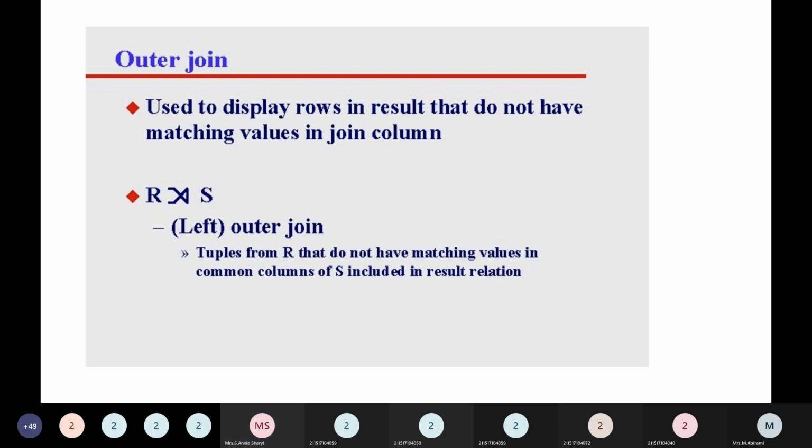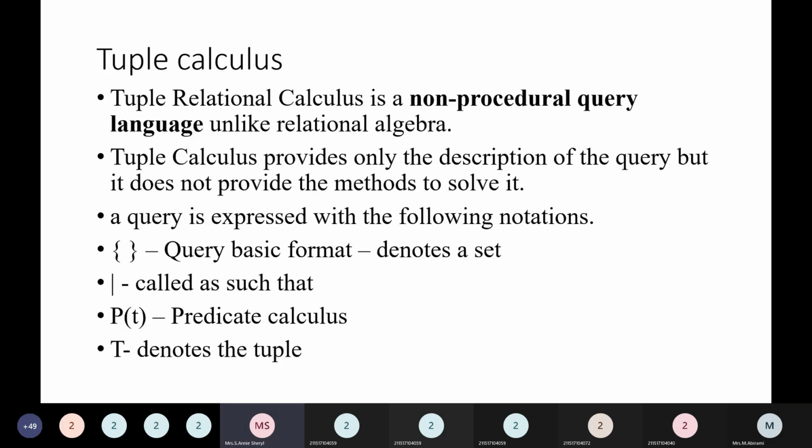Okay, the next topic we are going to see is tuple calculus. By the word tuple itself, we already know that it means the record in every table. Every single row in your table becomes a tuple. It is related to every attribute in the particular table. It can have unique values, or it can be any kind of key: a primary key, a candidate key, or a super key. Any kind of key or any type of values can be there.